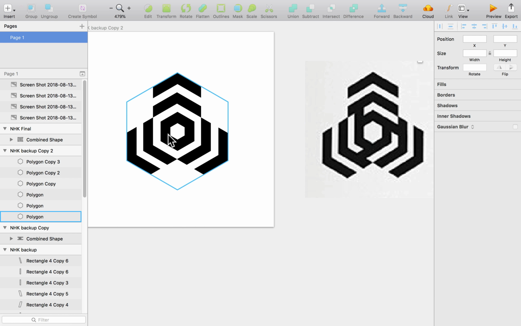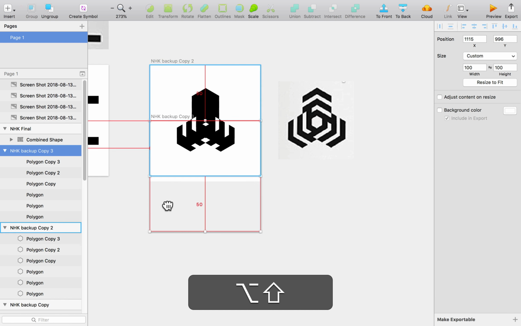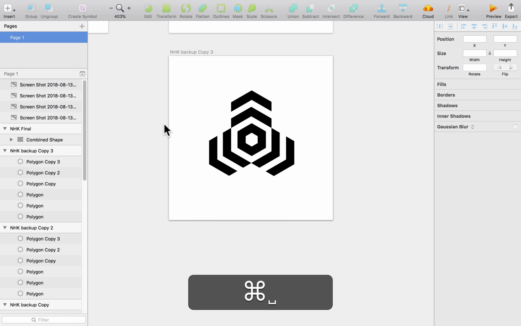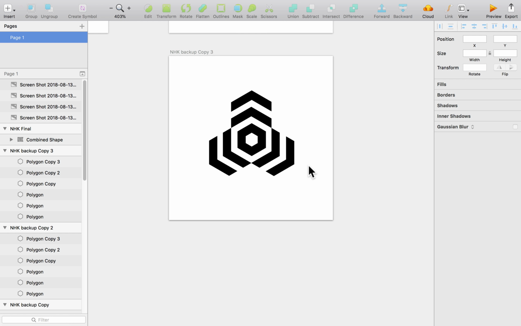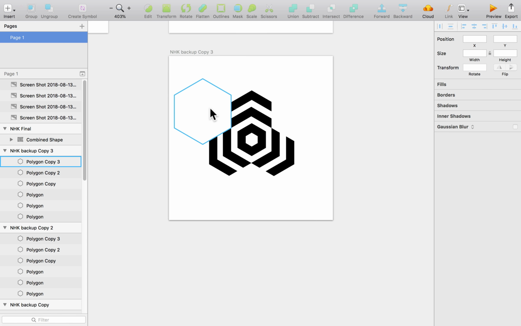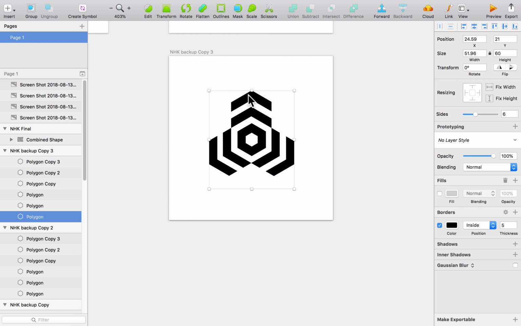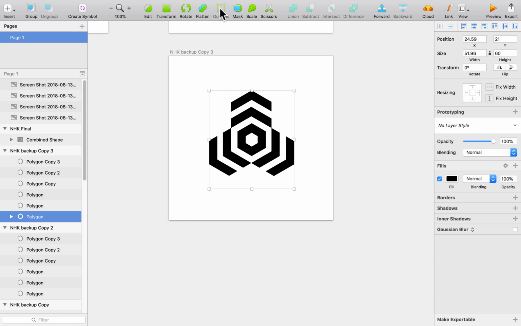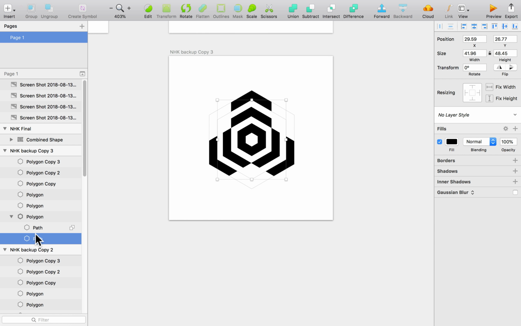I'm going to create a duplicate of this file. And I'm going to flatten all these shapes so that when I add more shapes, it won't get too complicated, because right now we have invisible shapes and this logo is not really done. If you're covering things with shapes that are meant to be invisible, you're not really done. So what I'm going to do is select the outer shape and hit outlines. What outlines does is when you have a stroke, it turns that stroke into a fill. So now I have a path on the outside and a path on the inside.